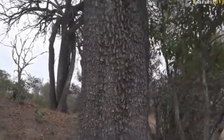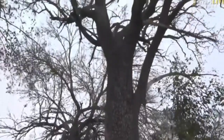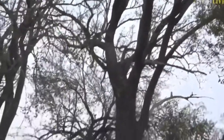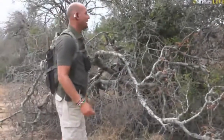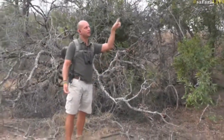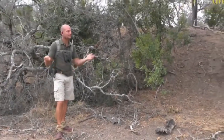One of the largest Tambuti trees that I know of out here — isn't that an absolute beauty of a tree? This is also incidentally the largest Tambuti grove that I know of here at Juma, and consists of about 60 or 70 trees that are around about this size and a little bit smaller, and a fantastic grove of trees it is.